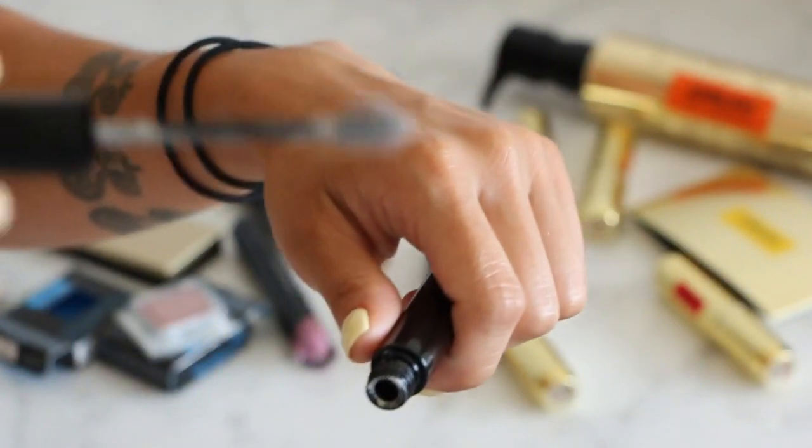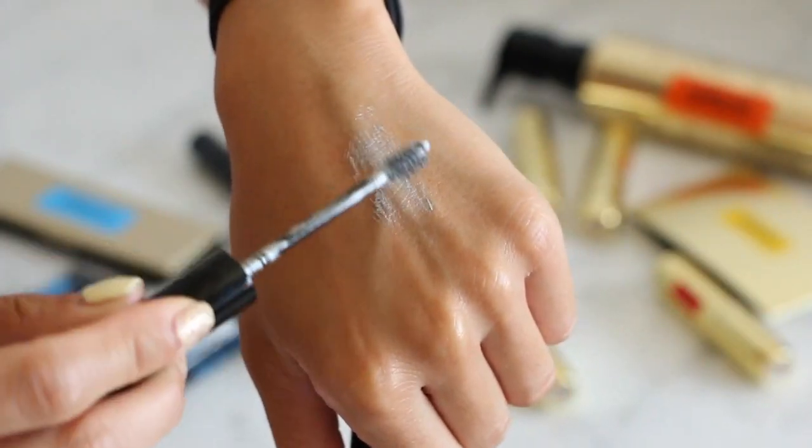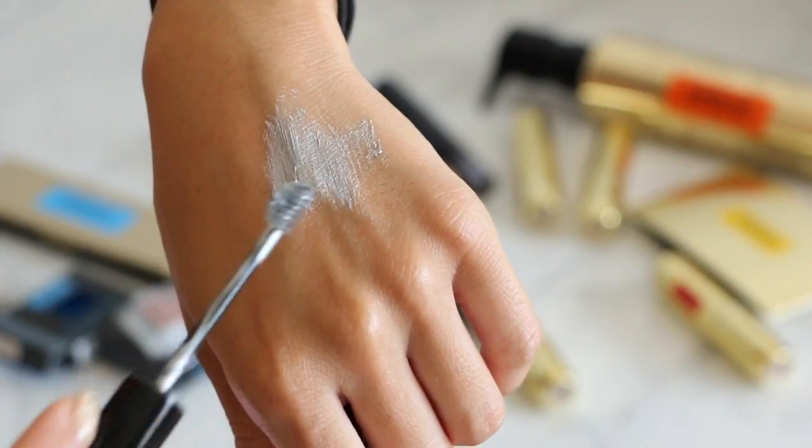Last but not least for the most funky item in the Ambush collection: the Eyebrow Manicure. I have Crushed Silver. You don't have to wear this on your eyebrows — it's great for a festival or club, but on a day-to-day basis you can use it as a topper for mascara to get a little sparkle, or build it up for more color payoff. I personally think the true star is the eye foil, because there are so many wearable shades and you can mix and match with powder eyeshadows to intensify the effect.